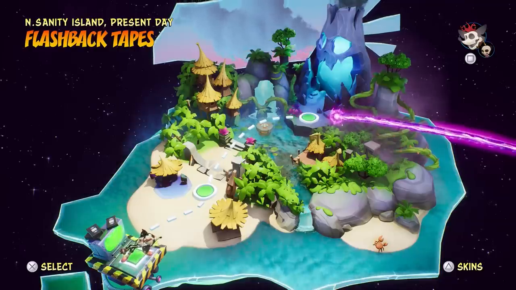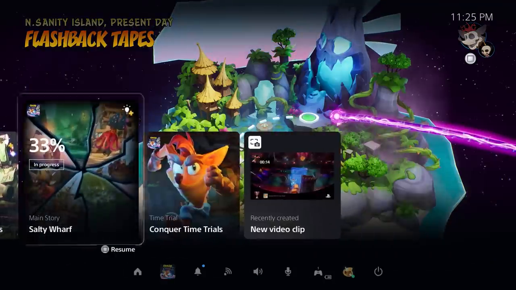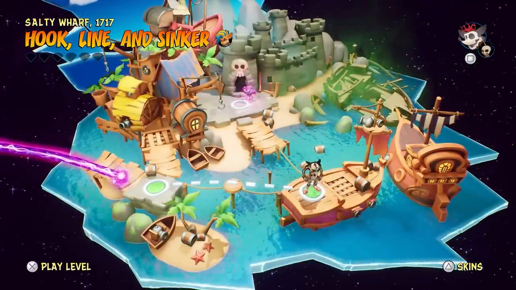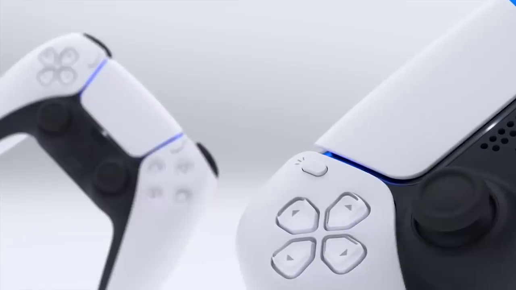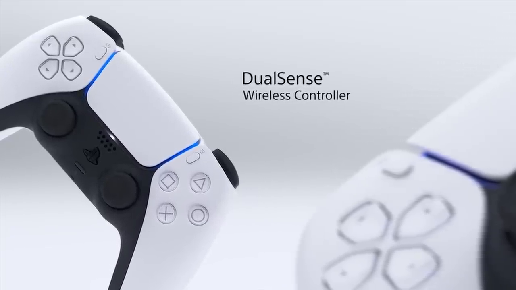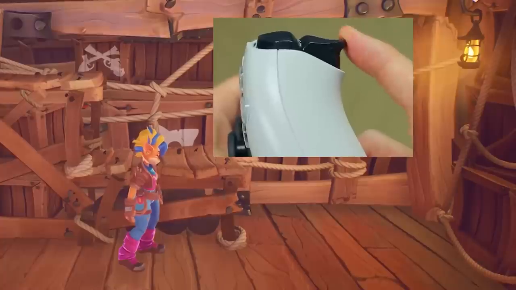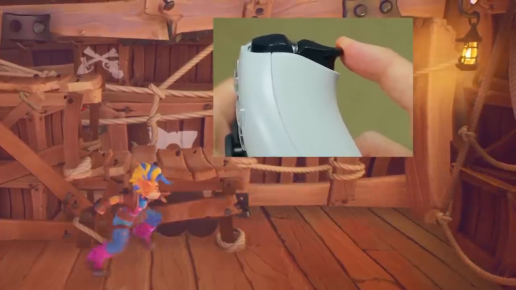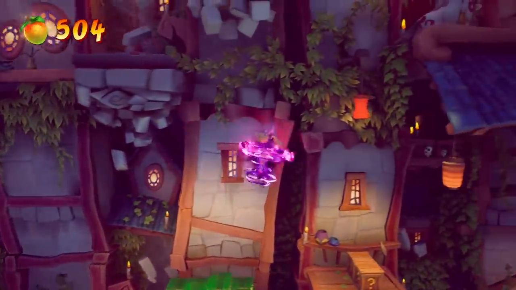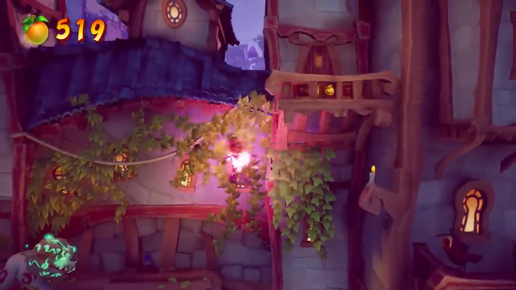Also, exclusive to PS5, the game takes advantage of activity cards, tracking your progress through the game as well as letting you fast travel to certain objectives whenever you want. And those sweet adaptive triggers from the DualSense controller get put to use as well. Cortex's blaster, Dingo Dial's vacuum, riding the jetboard, check out how it works for Tano's hook shot. All of these little things make the PlayStation 5 version of Crash 4 feel more unique than the rest, and that is just really, really cool.